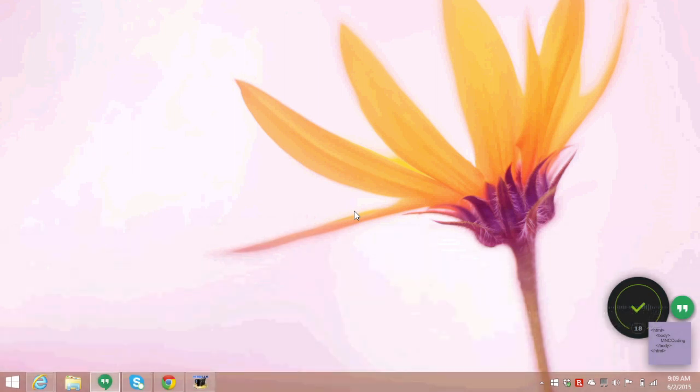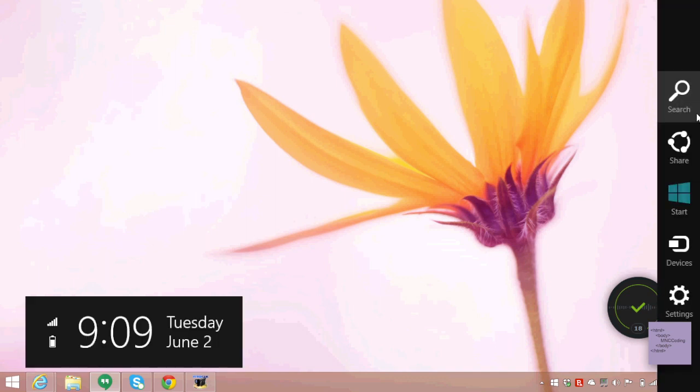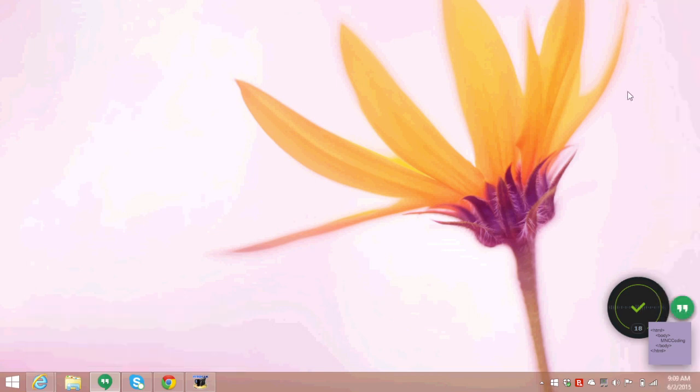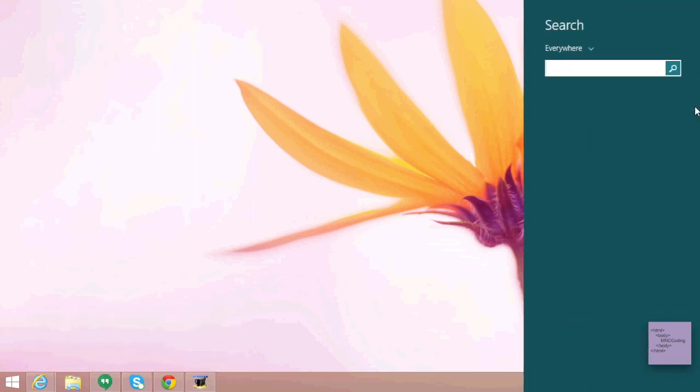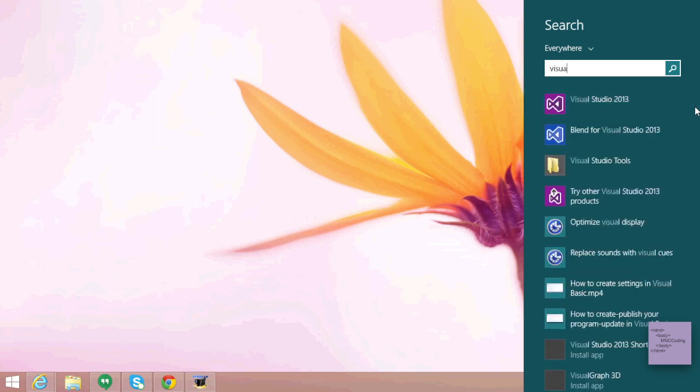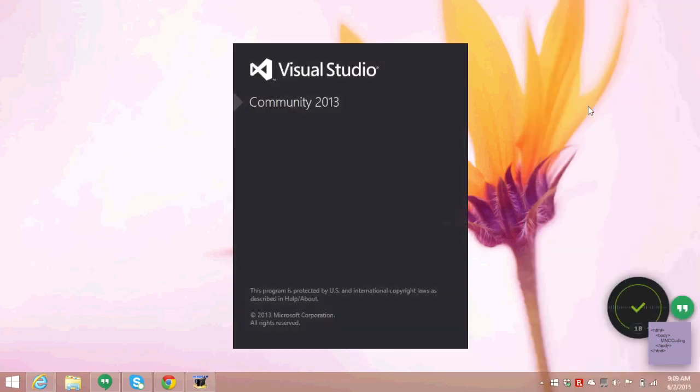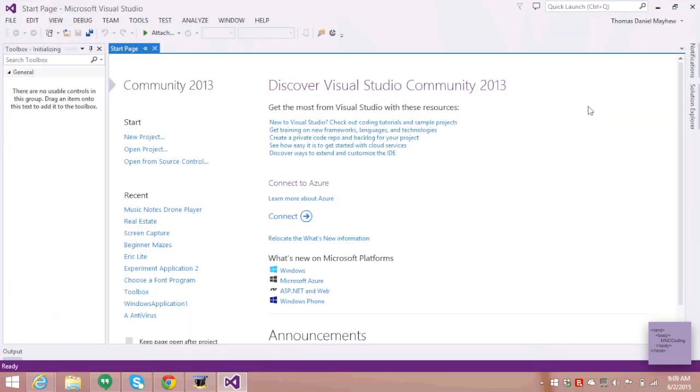So we're gonna start out by opening Visual Studio, and if you don't have Visual Studio, I highly recommend you get it. I'm running the Windows 8.1 operating system, and in that system we can use the charms by going into the upper right corner and coming down. I'm gonna tap search. I do this very quickly every day, so I'm gonna open Visual Studio. I'm using Visual Studio Community, which is free currently.